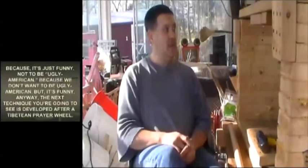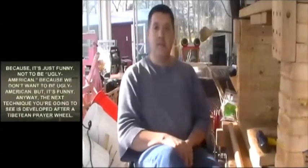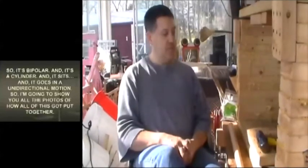Anyway, the next technique you're going to see is developed after a Tibetan prayer wheel. So it's bipolar, and it's on a cylinder, and it sits, and it goes in a unidirectional motion. So I'm going to show you the photos of how all of this got put together. The core two ends up being rattan, the spindle reload and the base reload, and we get it going. So I'll show you how we put it together and how we did it, and here we go, and we'll keep going.